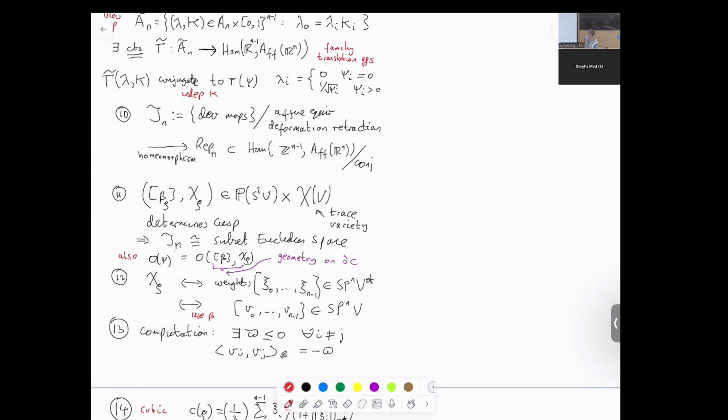So algebra tells you that a generalized cusp is uniquely determined by the similarity structure and the character. And the character lives in the trace variety, an algebraic variety. So we've got an injective map now that sends a generalized cusp to a point in this nice space. And so you actually show that this map that sends a generalized cusp to this data gives you a homeomorphism from the moduli space into a subspace of this space. And so now you want to know what the image of that map is.